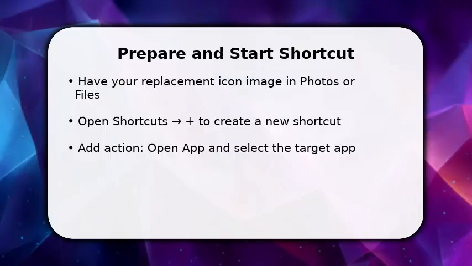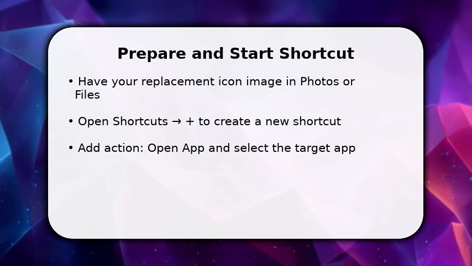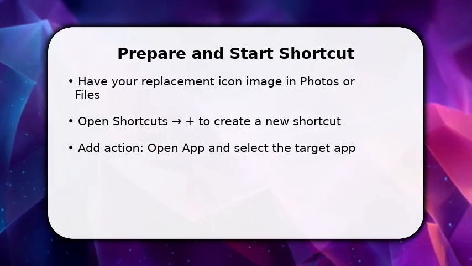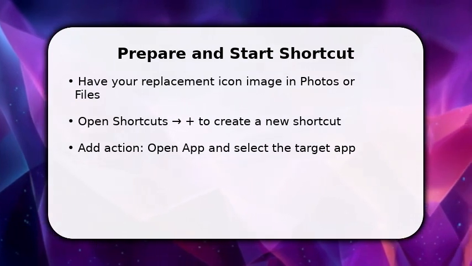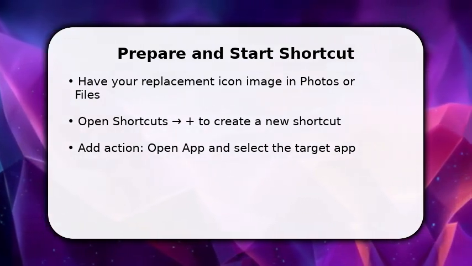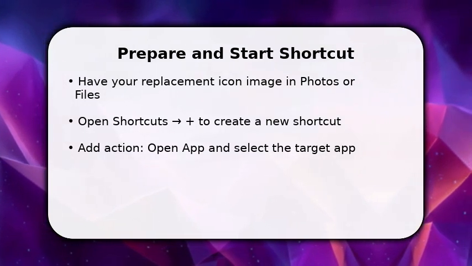Please enjoy the video. You already have the image and the target app ready. Open Shortcuts and tap plus to make a new shortcut. Add the Open App action and pick the app you want to rebrand. This tells the shortcut to launch the real app rather than a web link.